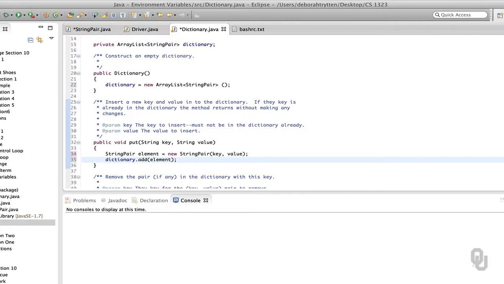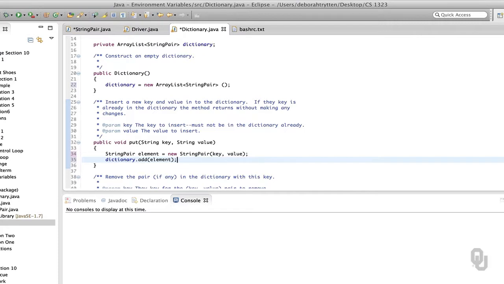But now the question is, are we able to actually keep our promises if we do this? Remember that keys were supposed to be unique, and we didn't do any checking before we did this insertion to make sure they were unique. So we really need to think that through.